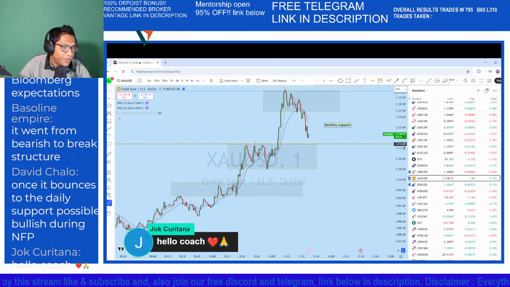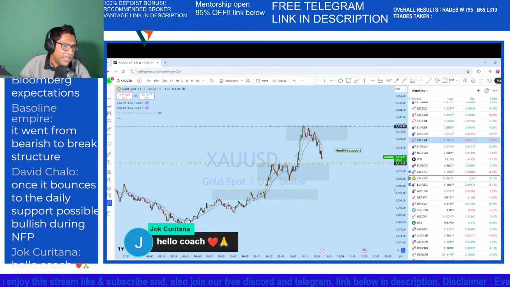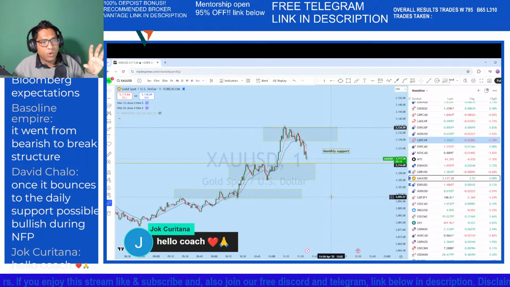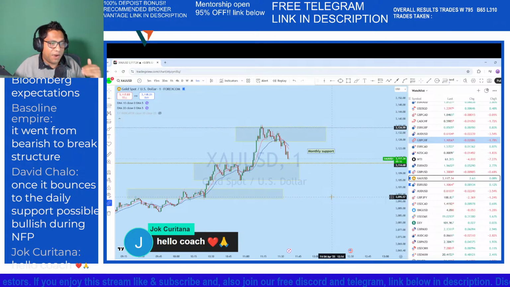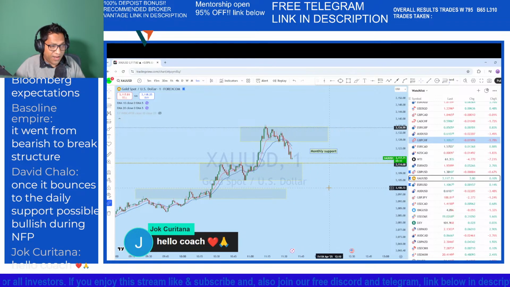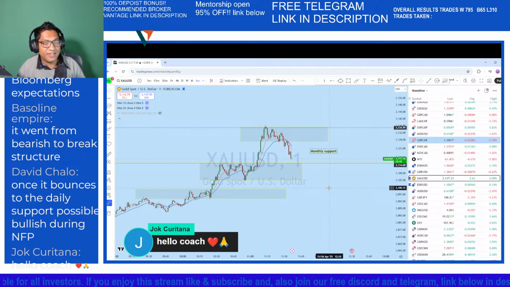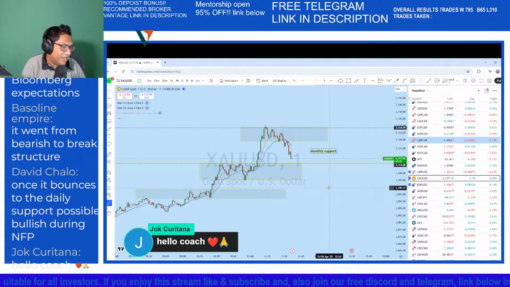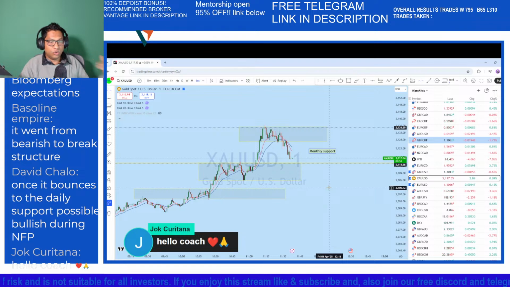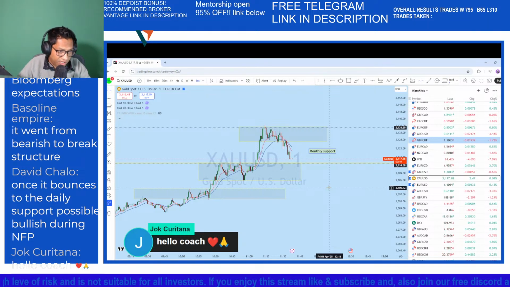So from that perspective, as we discussed, the market is breaking below in that direction, which is a good sign that the market is probably coming to a level where we might be able to find a proper entry opportunity, as we want to see a market that is overextended in one direction. That's a very important point to look at when you are trading. We need to look at a market that is overextended in one direction, either to the bearish side or to the bullish side, before we find the entry in the market.